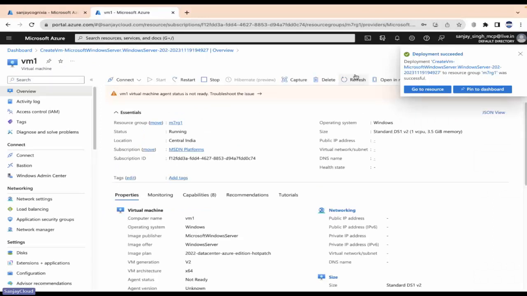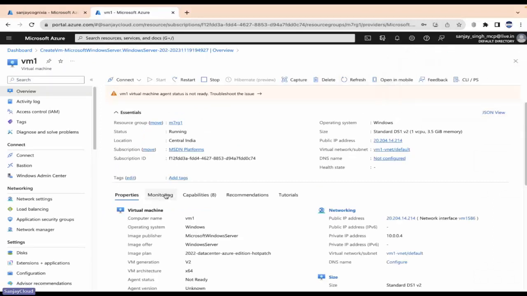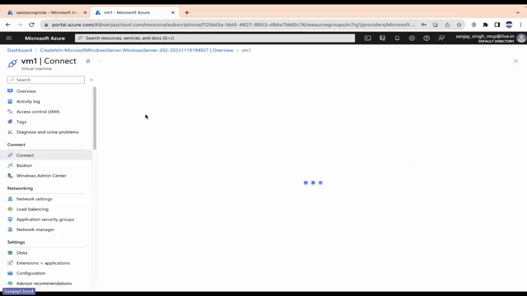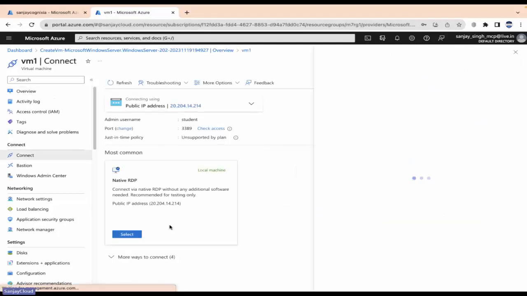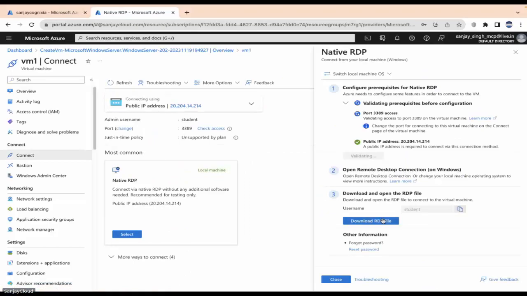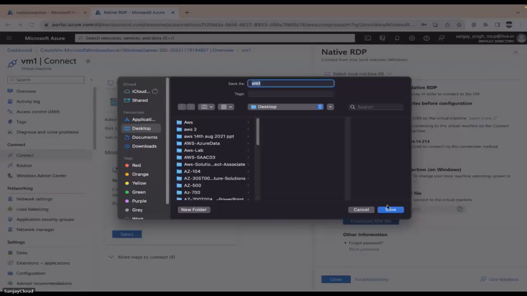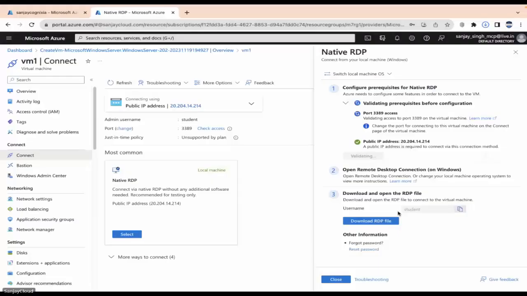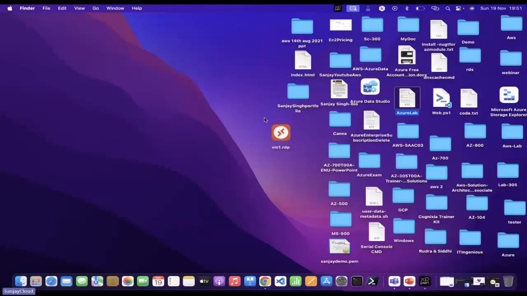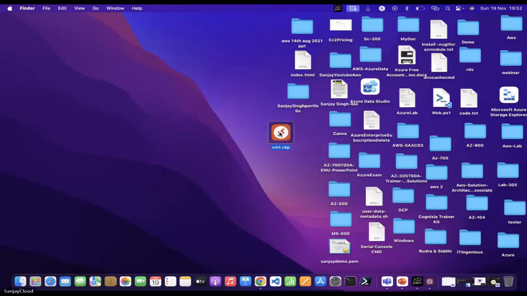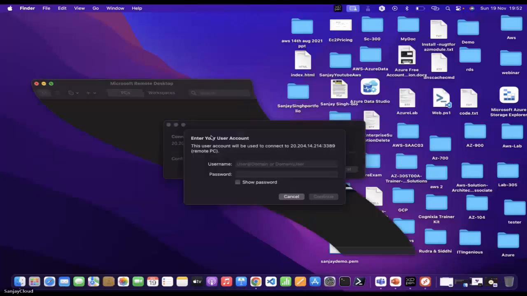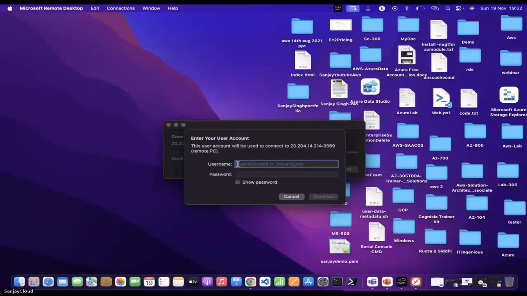Click on go to resource. As you can see, my virtual machine deployment is done. Let me connect to this virtual machine first. Click on connect, download RDP, run your RDP file, and enter your username and password.